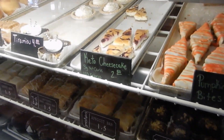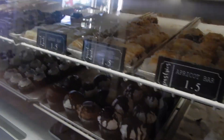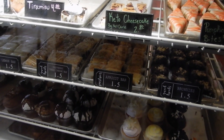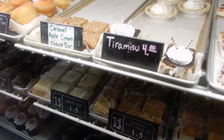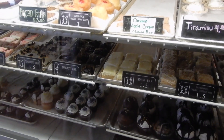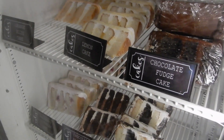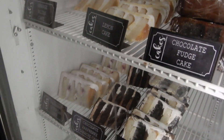Pumpkin cheesecake. Tiramisu — I like tiramisu a lot. Caramel apple cream, brownies, apricot bars, lemon bars. I love lemon bars. The cake of the month is the chocolate banana. Oh, so you get to choose your own cakes? That's the one I want to try — just one slice. The chocolate banana. That's really cool, so you don't have to buy a whole cake, you can just buy one slice.